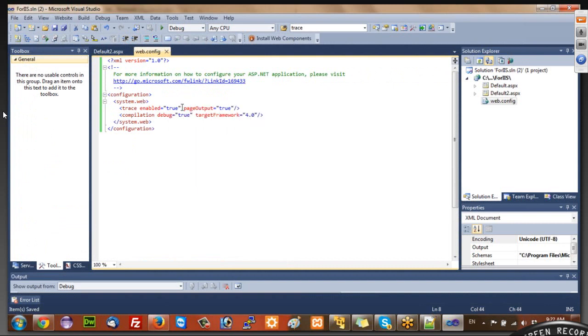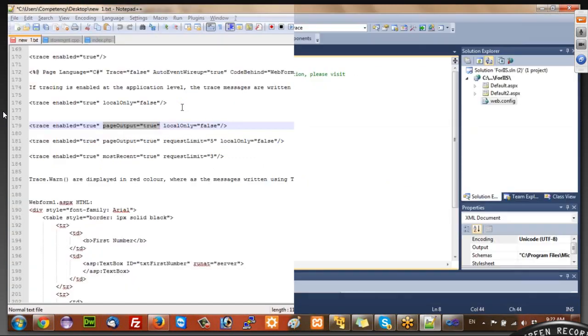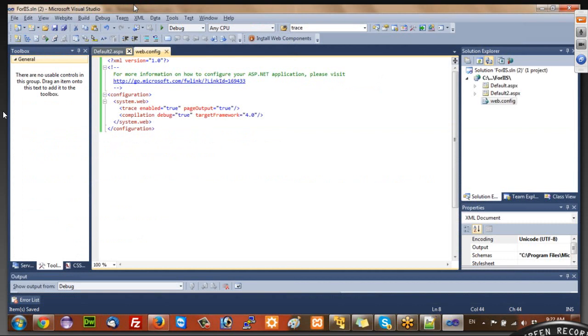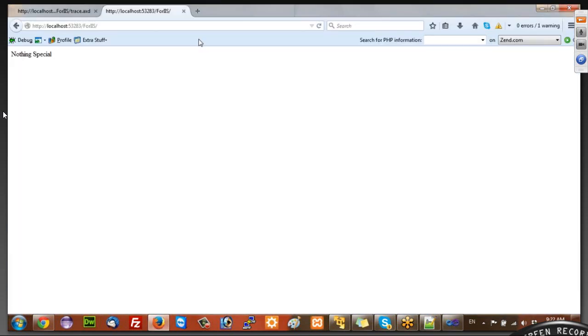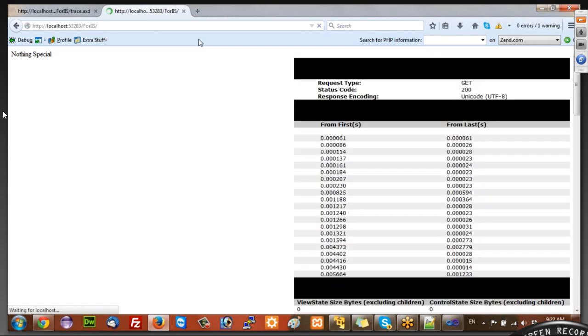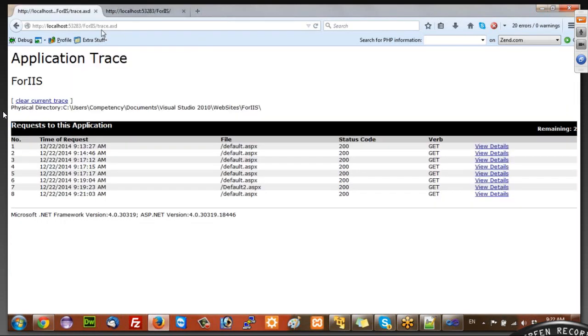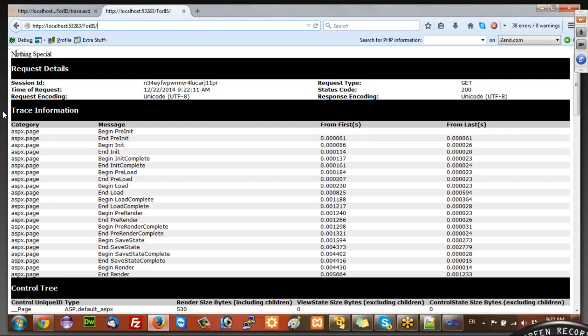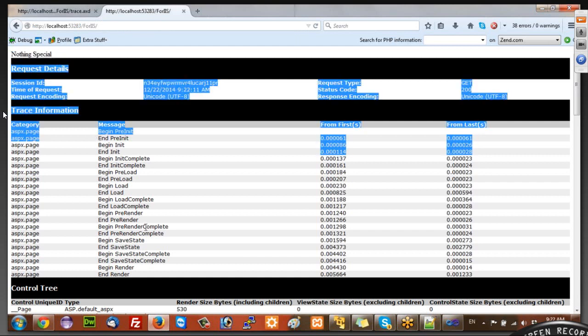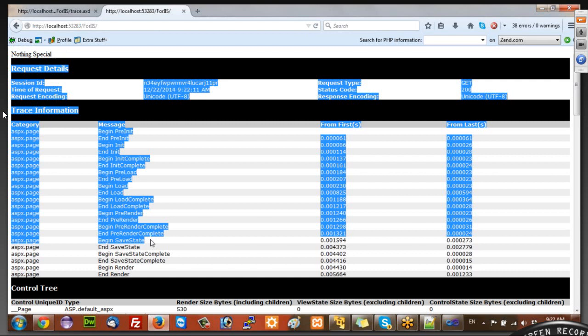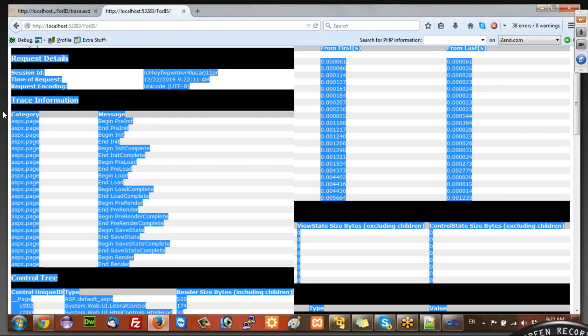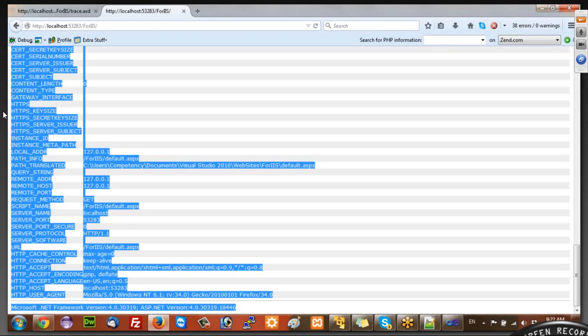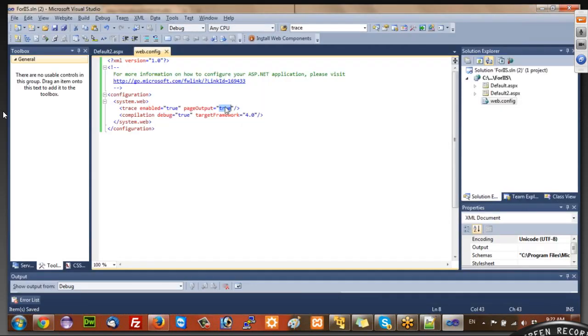What it actually does is the trace will be part of the page now. So now if I refresh this, as you can see, this is not trace.axd, this is just the default page. This is the default page content, and with that content, it is also giving me the page's details of the trace. So when I say page output equals true, it means the output of the trace will be concatenated with the output of the page.